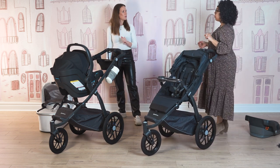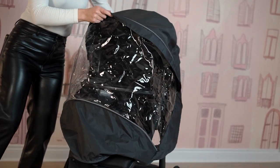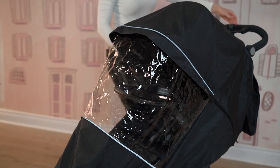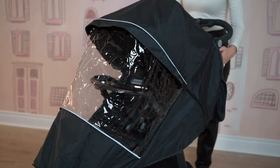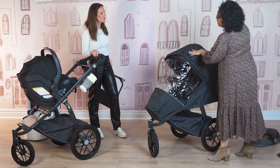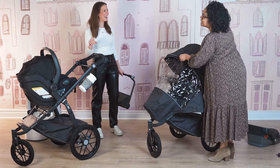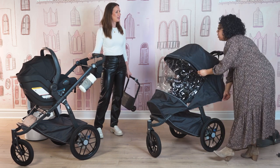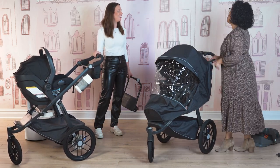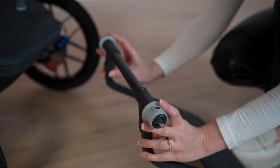Let's show the weather protector. This is great not just for summertime rain but also for winter snow and breaking wind chill — it's an all-weather protector that covers the entire opening. What's great is there's a zipper so you can leave it attached but access the child easily, whether you need a soother, a snack, or anything else, without removing the whole piece. There's also a little ventilation on the side so it won't get steamy in there.